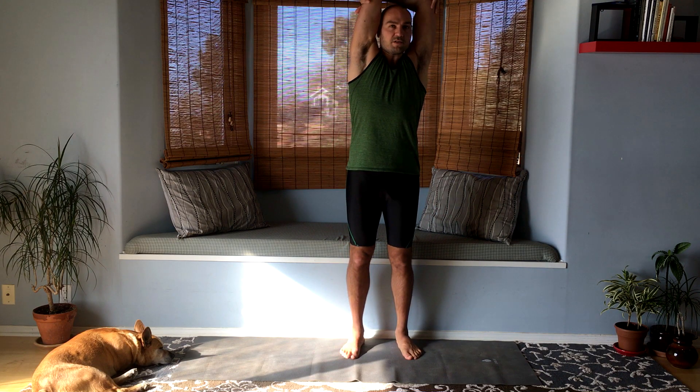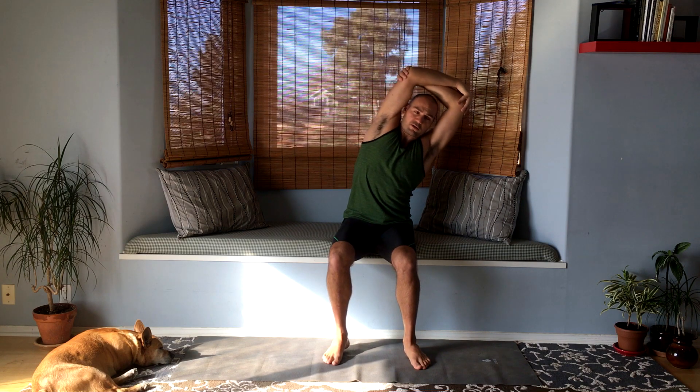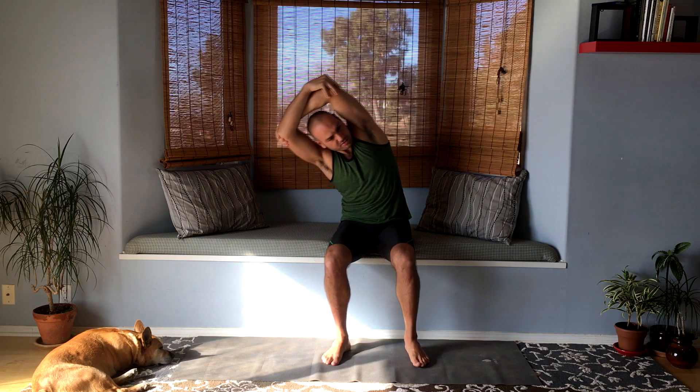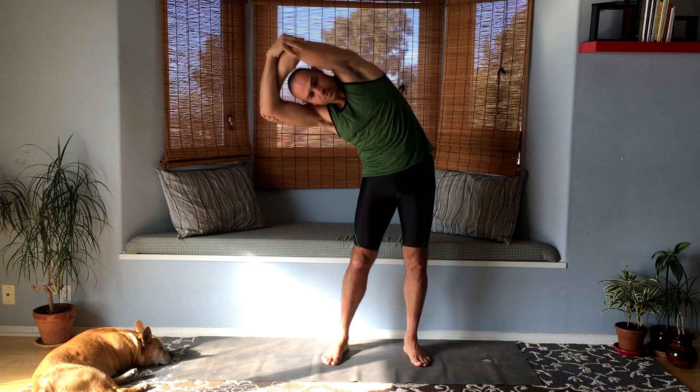We're going to go through different things for the shoulders. Try not to disturb the princess — I'm just gonna let it flow. Let's raise our arms up, grab opposite elbows, and I'll sit so you can see me in the full frame. Twist to the left — preferably you're standing while doing this — then twist to the right. Come back to center, twist back to the left, just move around, see if there's a nice little twist you want to add to it. Raise the arms up.